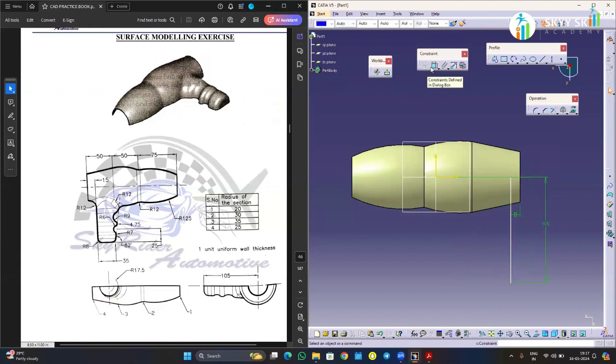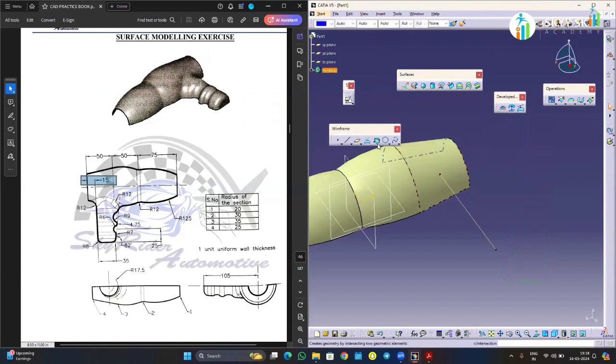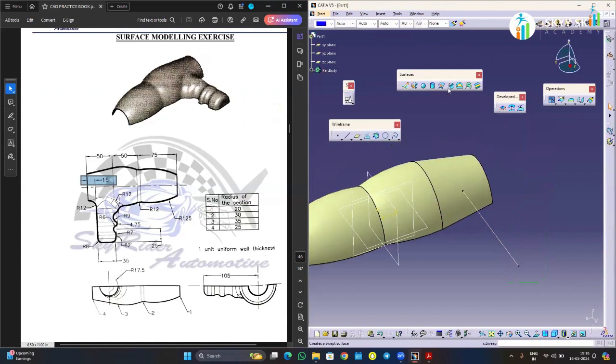Simple. And this side horizontally from here to here, 15 they have given. So here you can see this line to this line, it is mentioned 15. Okay, now completed. I'll exit my sketch because this is one guide curve, and to create one more guide curve, so now we will be using the sweep command.